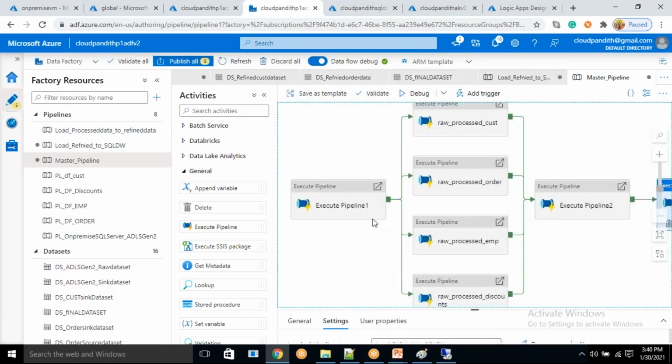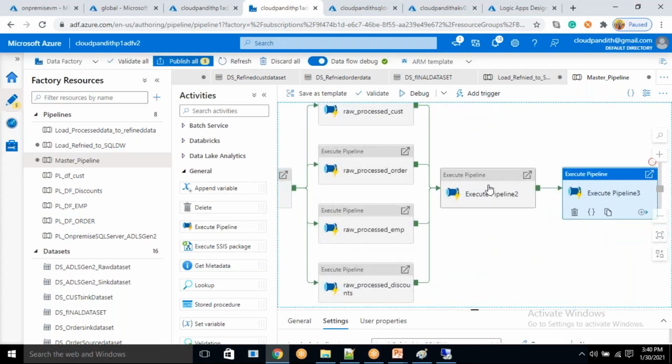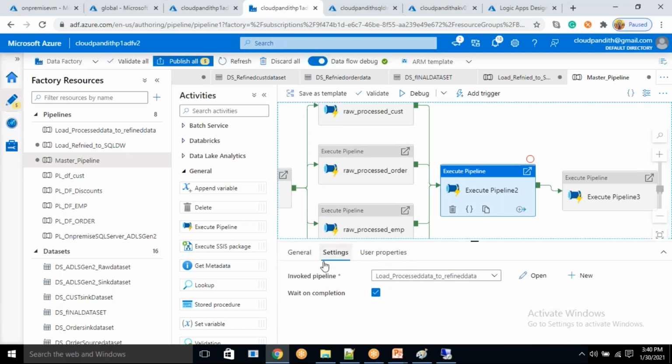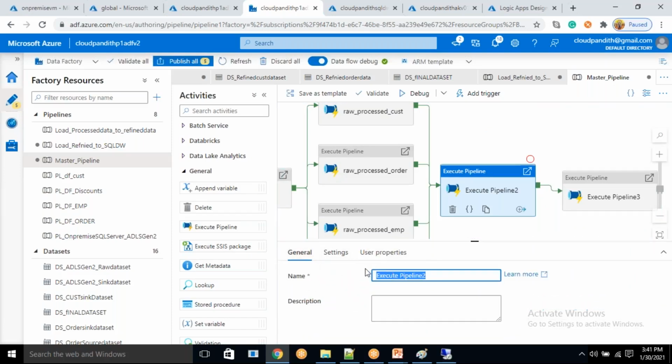See, first you execute on-premise to the data lake storage, then raw to processed will be done by all these pipelines. This one is processed to refined. If you want to change those names, you can change.